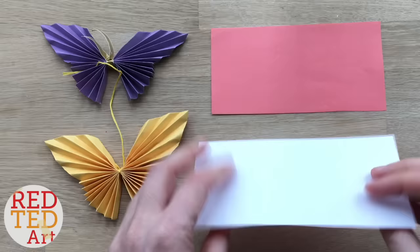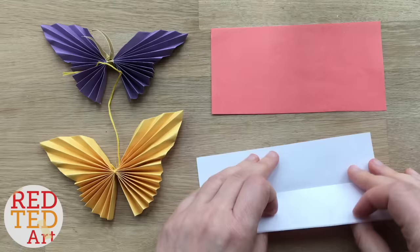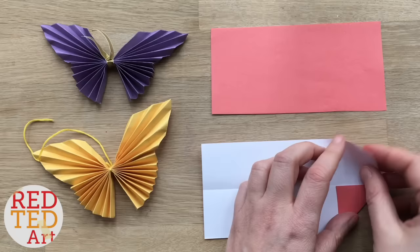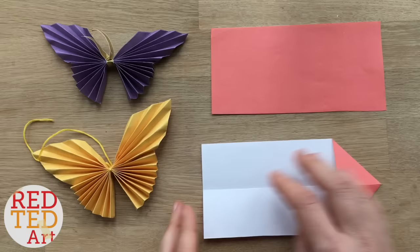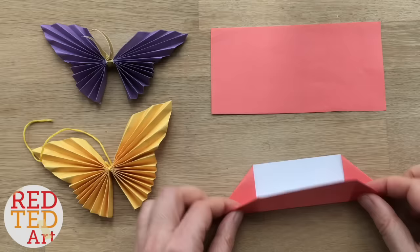Now I'm going to turn this around and fold it in half again. You have a nice neat crease, and then to shape the bits up here you can either cut or you can fold them over — both work quite well. If you fold it you get a nice little pattern at the back, so I'm going to fold it over here and over here. When it's shut it looks like this.